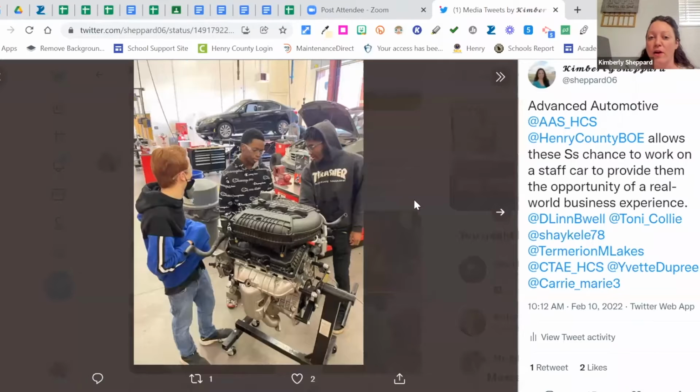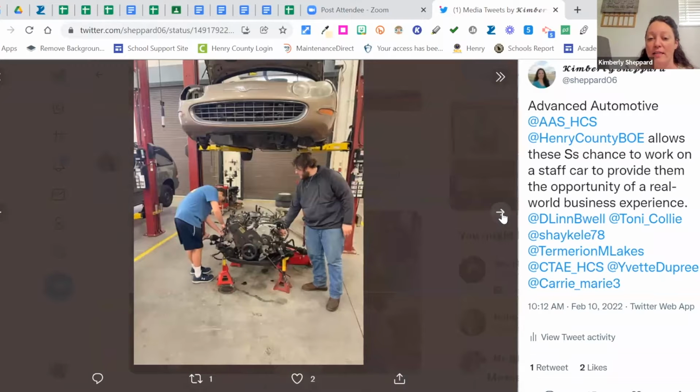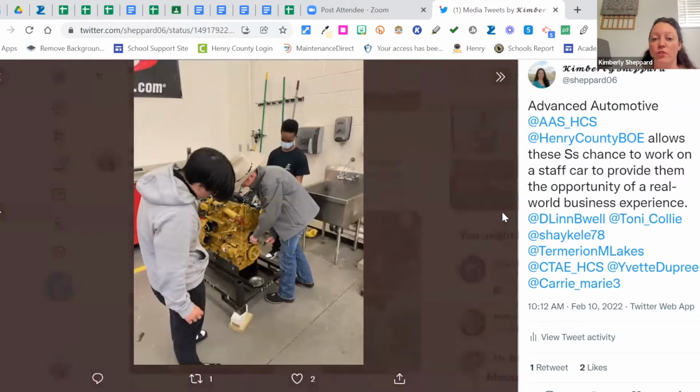So one of the images I can share with you is from our automotive class. And these students have not only had to figure out what is wrong with some of these small engines and some of the other engines, but also they're looking at individuals' cars and working on small problems that individual may have, some brakes and different things like that. So the instructor is very hands-on as well with the students and goes behind and checks, but the students are largely responsible for some of the business decisions in a sense, and working on how they're preparing for the individuals coming in.